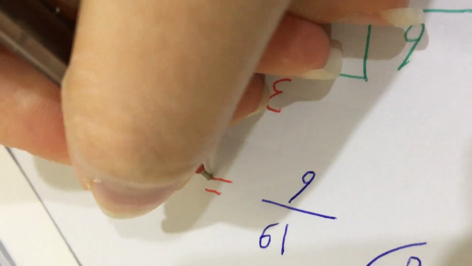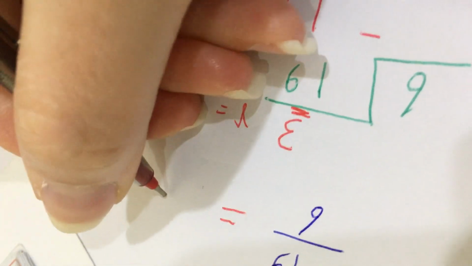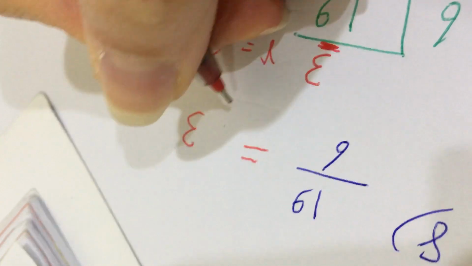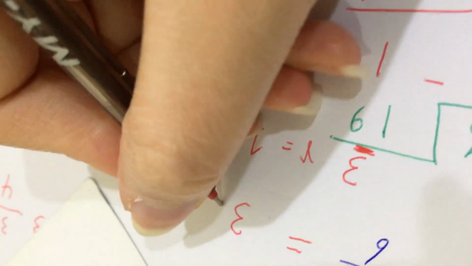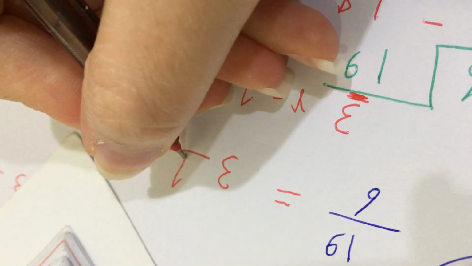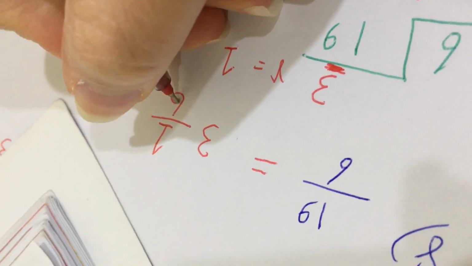For 19 divided by 6, as we said, the quotient is going to be the whole number, and then I make the fraction. The remainder is going to be the numerator, remainder 1, and I write 6 as the denominator as it is.